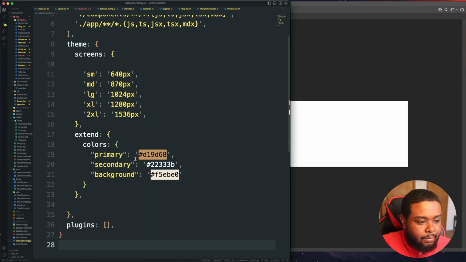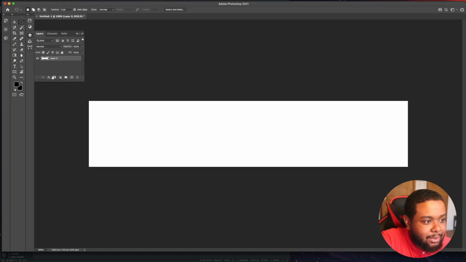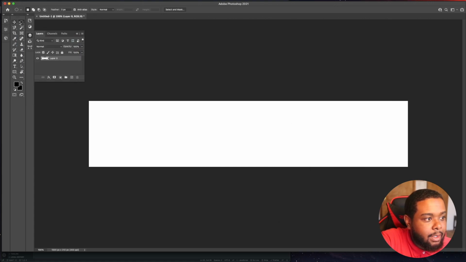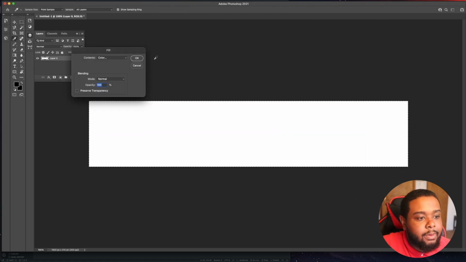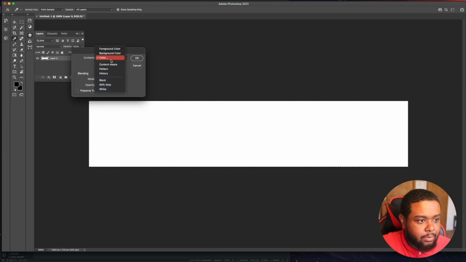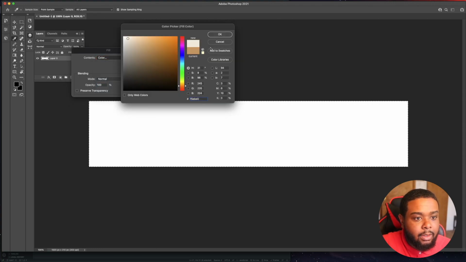All right, so I also got my colors open. So I'm thinking about making this the background. I mean, it says background. And then my primary color, and I don't know what this secondary color is. Like, it's not even showing up. I don't even know if that's even a real color. But yeah, let's just see what we can do. So I'm gonna, oh, wrong tool. Deselect that, and let's open this up and fill. We're gonna fill this up with our background color. Fill it up with that.